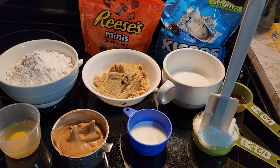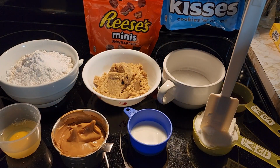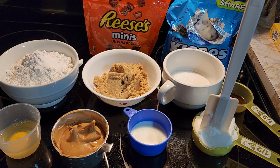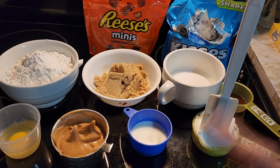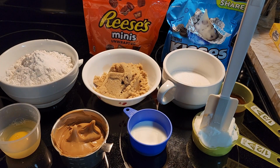This video is going to show you how to make peanut butter blossoms with mini Reese's and Hershey's Kisses. First, you'll need a half a cup of shortening, half a cup of peanut butter, half a cup of brown sugar, half a cup of regular sugar, 1 egg, 2 tablespoons of milk, 2 teaspoons of vanilla, 1 3/4 cup of flour, 1 teaspoon of baking soda, and a half a teaspoon of salt.